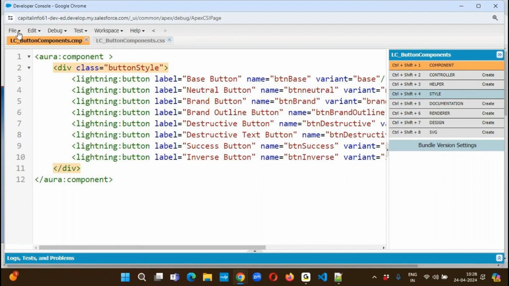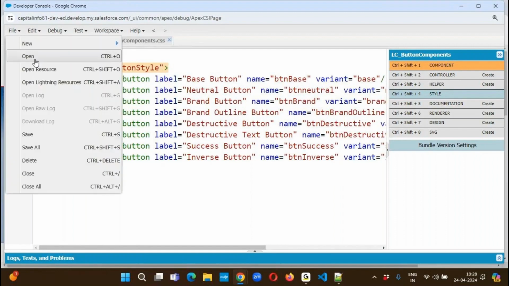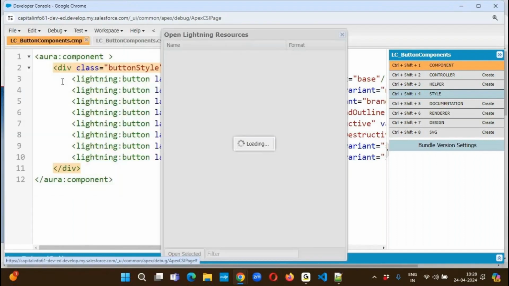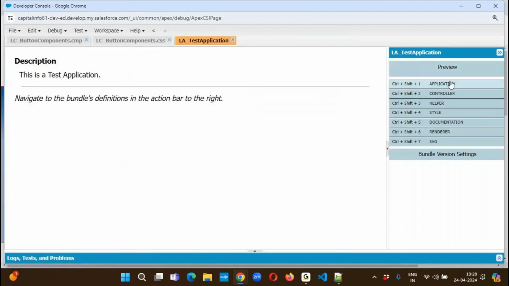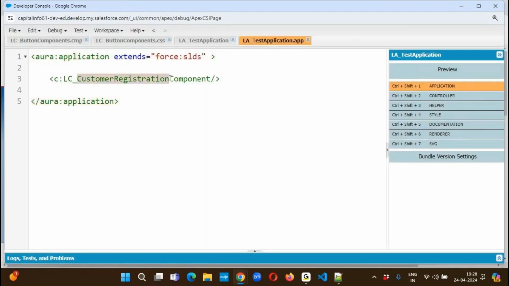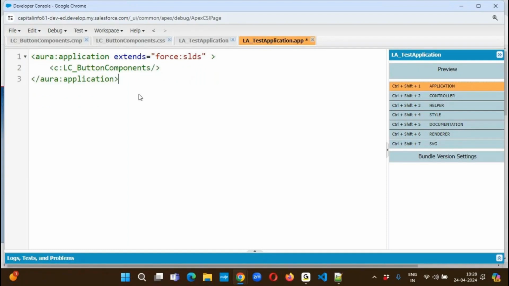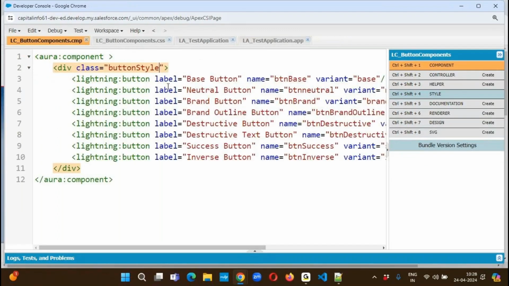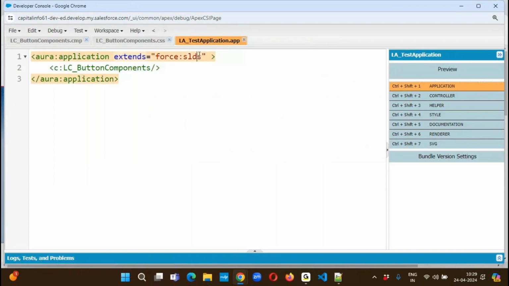To run this, you can apply. We will see that one. We can apply here. Right. Now I would like to use that existing lightning application to test my component here. My component name is what? Button components. Now let's save this. Now it should be available here, because here we are going to be referencing some styles from the lightning design system. All these variant styles are available from the lightning design system. To apply those styles for your component at the application level, extends equals to force:slds. That means it will be referencing the lightning design system to apply the styles for your component.